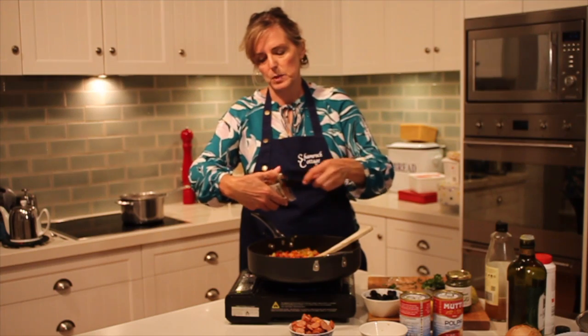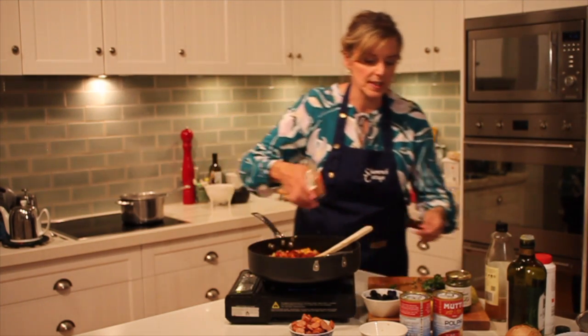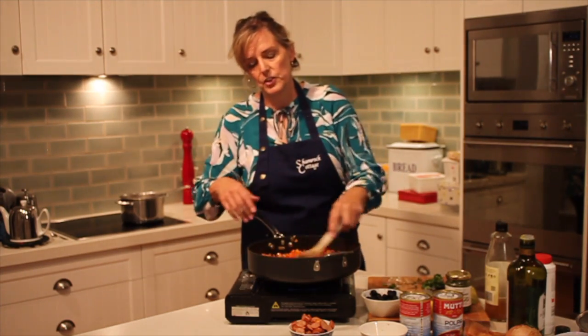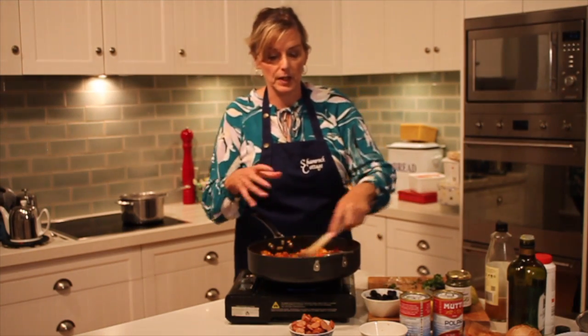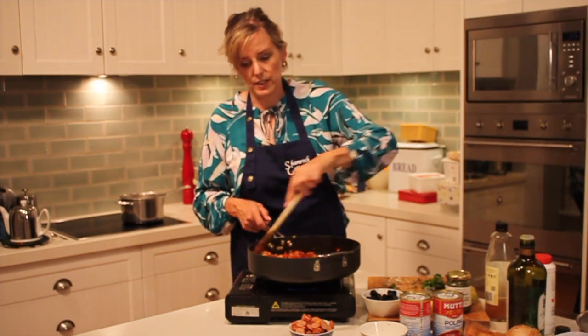This is only a half tablespoon measure, I find. About 2 tablespoons of that as well. I put half a chilli in that I found in the fridge, so I'm not adding any chilli powder because there'll be enough from half of a chilli that I've already got in there. So that smells so yum, yum, yum.